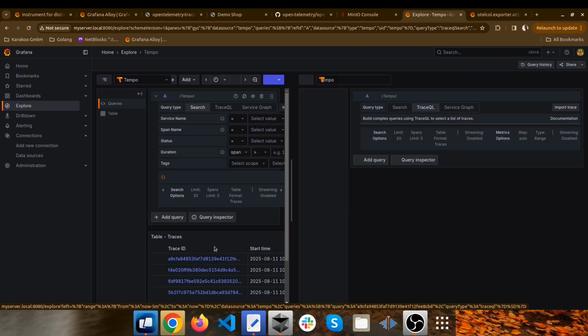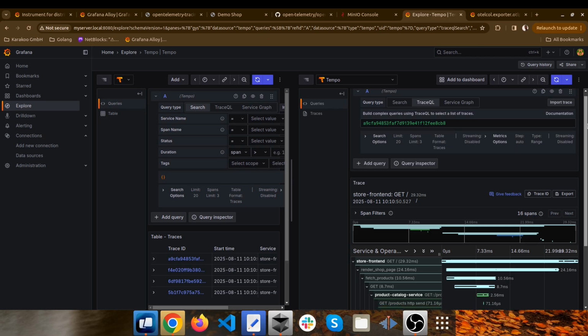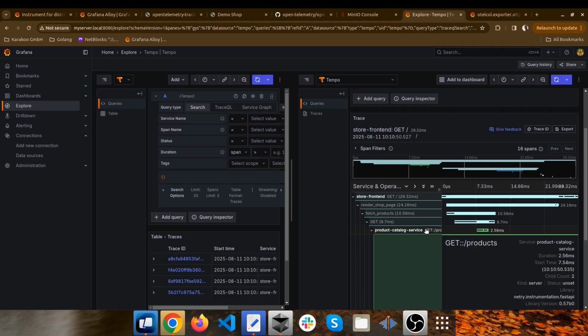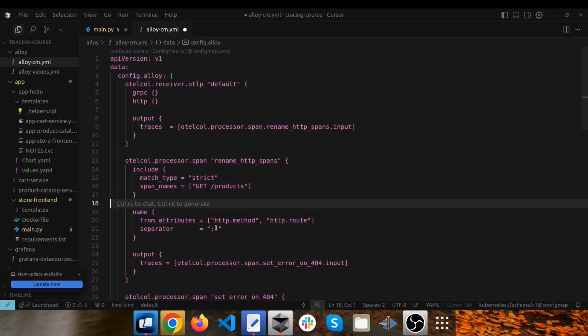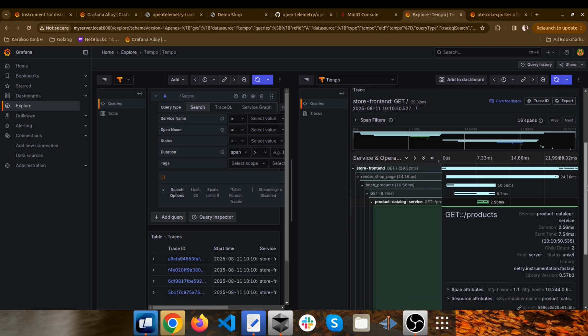So if I click on one of these traces, first of all, I want to show you that this span has been changed to GET : /products. If you remember, we use : as the separator here. So we successfully renamed this span from GET space /products to GET : /products.